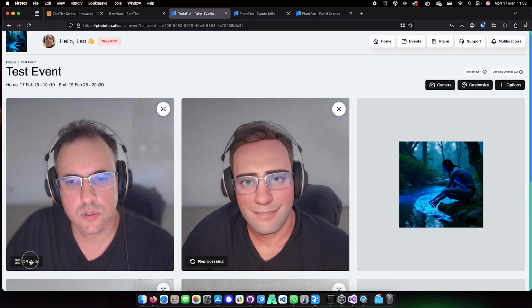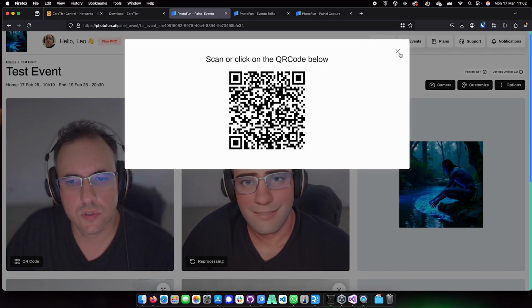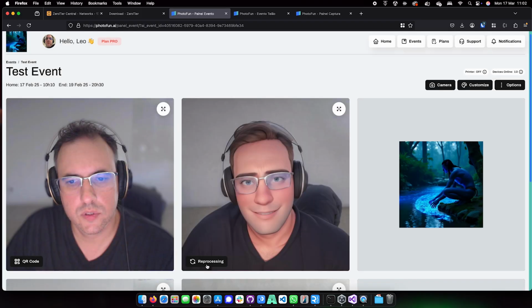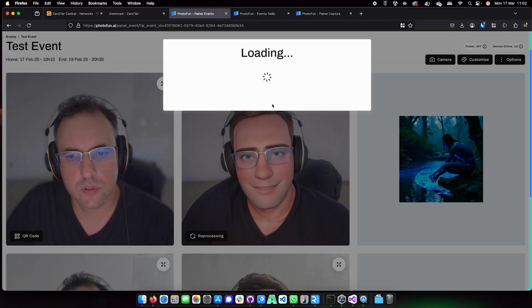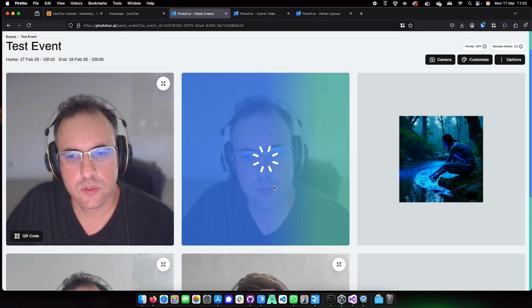On this screen here, you can show the QR code, just in case a user has lost or forgotten it and wants to get it back. You can reprocess if something does not seem right. See, this is going to reprocess, so it takes some seconds.